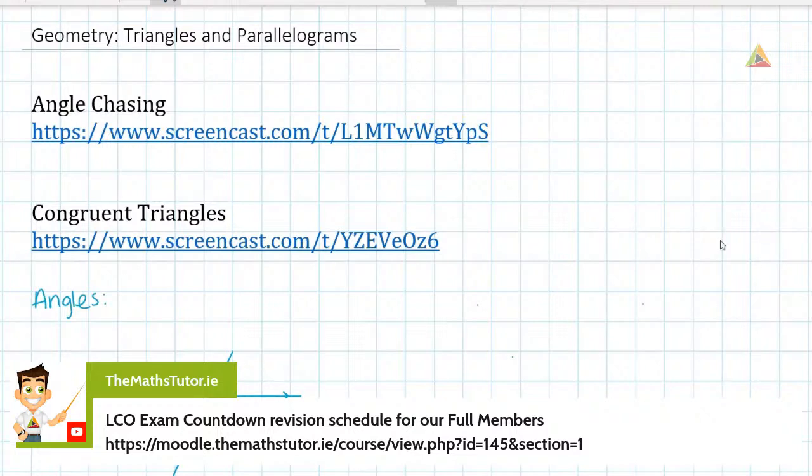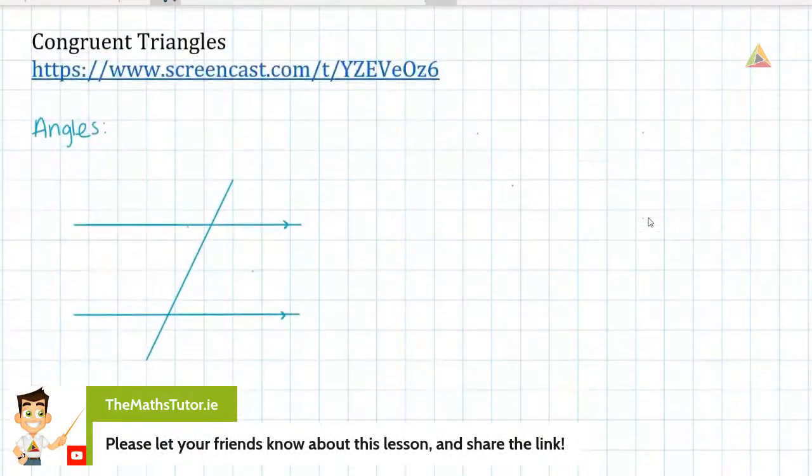Okay, so today we're going to start with our geometry by talking about angles. The first thing that I have here are two parallel lines, and I know that these lines are parallel because we have these little arrows on them marked here that tell me we have parallel lines. And then we have another line going across them, and we describe this as a transversal. And when we get this, we're going to end up with lots of different types of angles that we're going to be looking to spot in different types of questions.